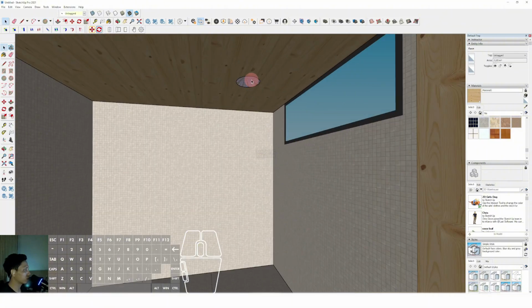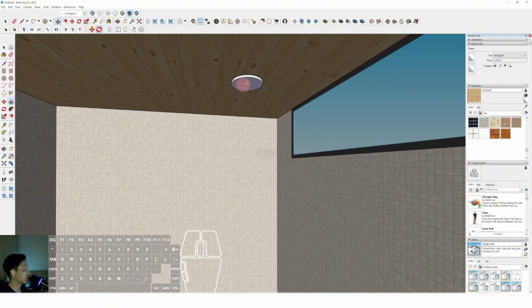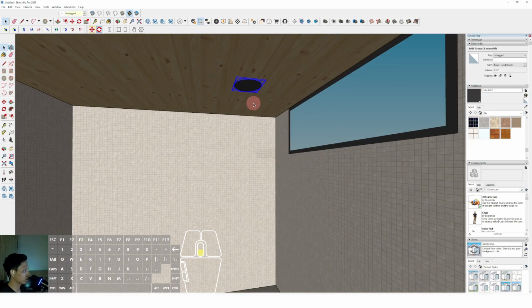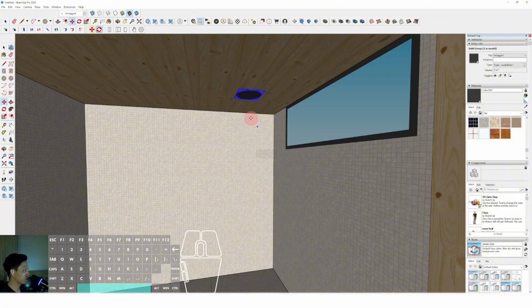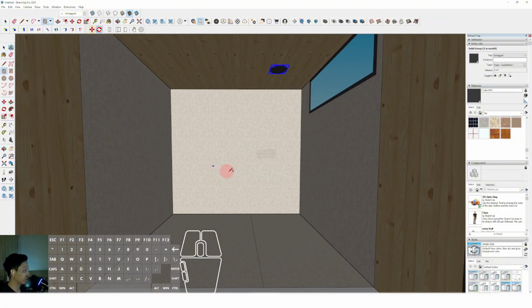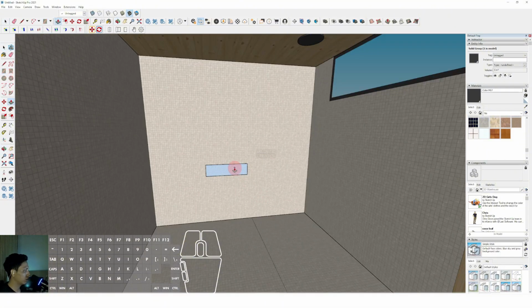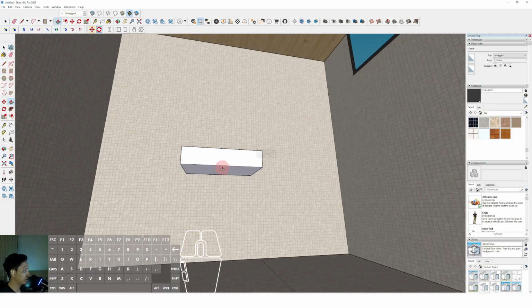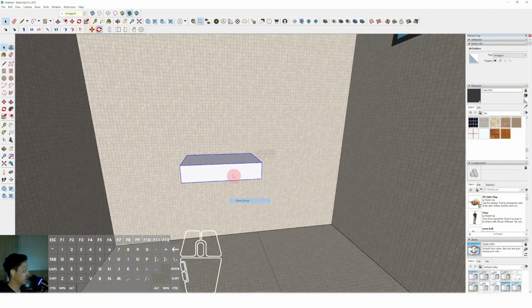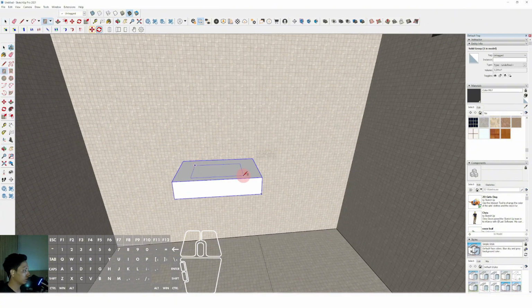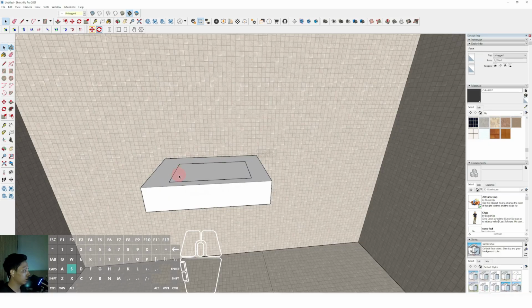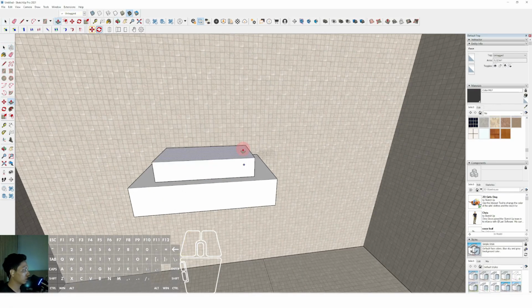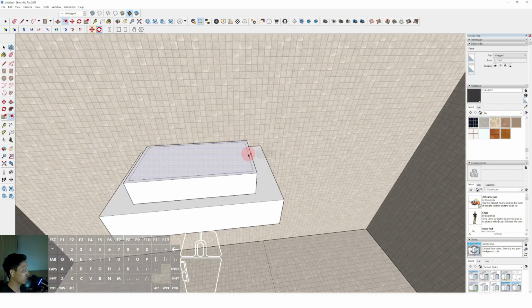Okay, so this is just for the illustration for the shower. I'll make the waterfall over there. Okay, can make group, and so this is a waterfall for the interior fixture.